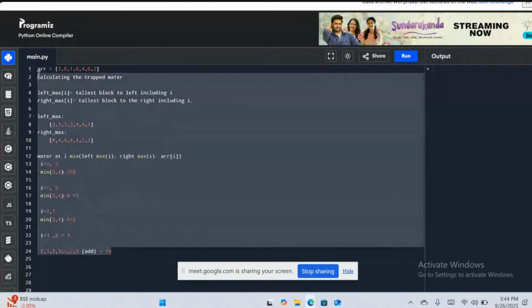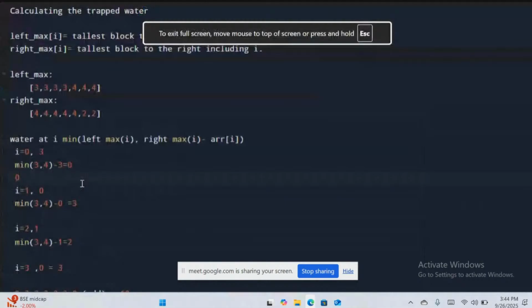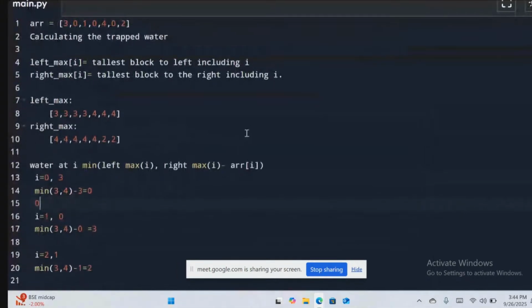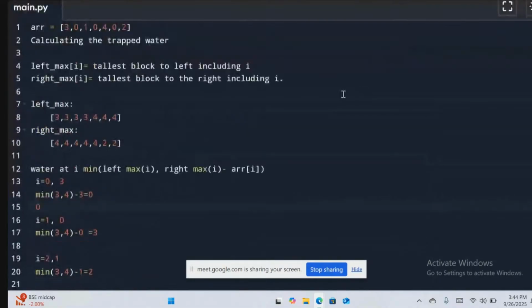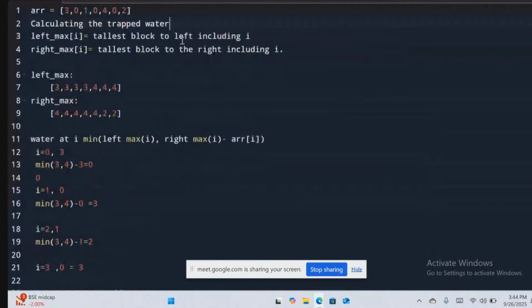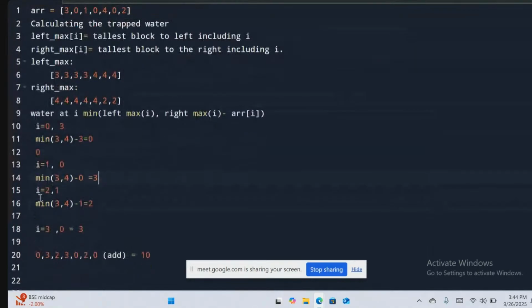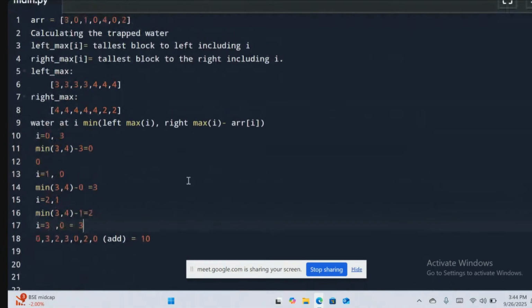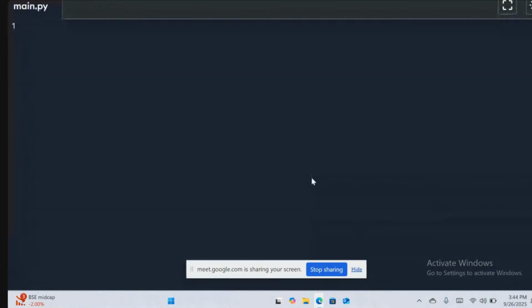Guys, once you look at this approach, all of you look at the approach. So done. Now I'll write code for this with the same approach.